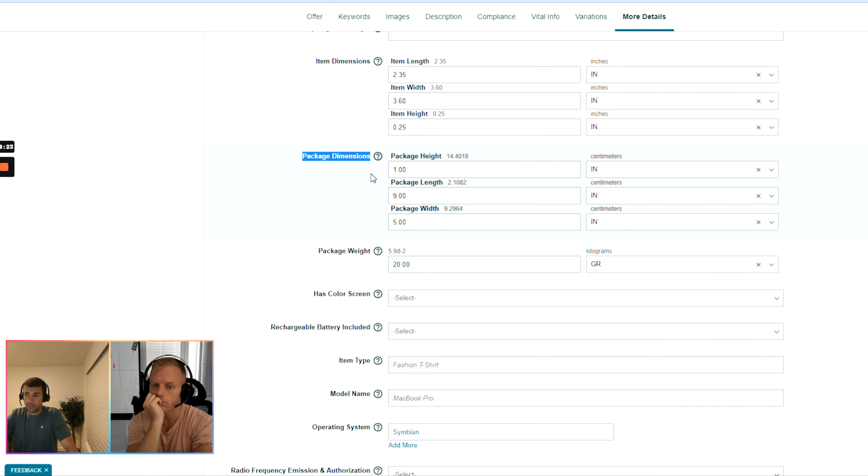Then your packaging dimensions. The reason why this should be filled out is because this matters when you actually send in FBA inventory. They use this to measure how much you are sending in with a single shipment or single crate, etc. What is your package weight? Because they have parameters where you can't have more than X amount of weight per crate, and you also can't have more than X amount of space and everything there. So they use this to kind of try and keep everyone within their own parameters.